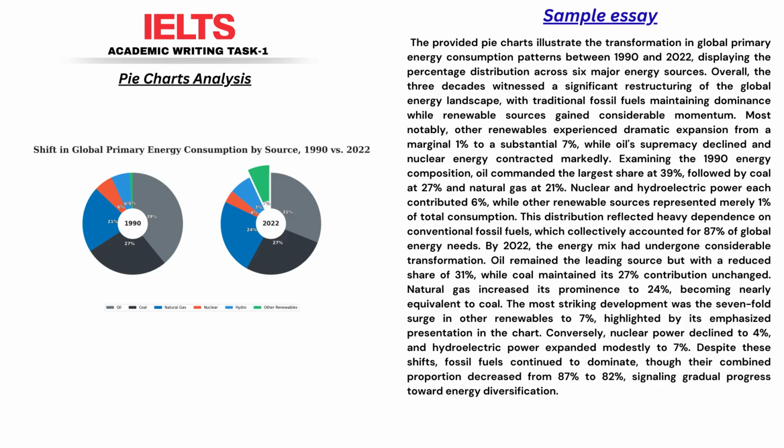One particularly sophisticated touch is the conclusion that discusses energy diversification. This concept isn't explicitly in the data, but the writer intelligently interprets the changing proportions to identify this broader trend. The language for describing dominance and hierarchy is consistently strong. We see "commanded," "maintained dominance," "leading source," and "continue to dominate." This vocabulary creates a clear picture of energy market dynamics.